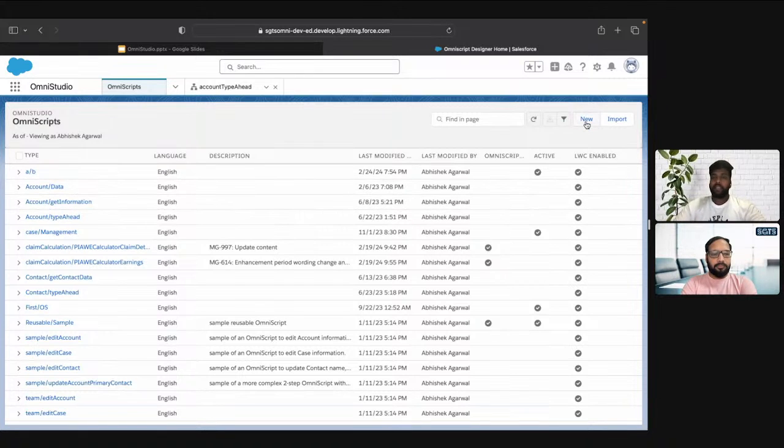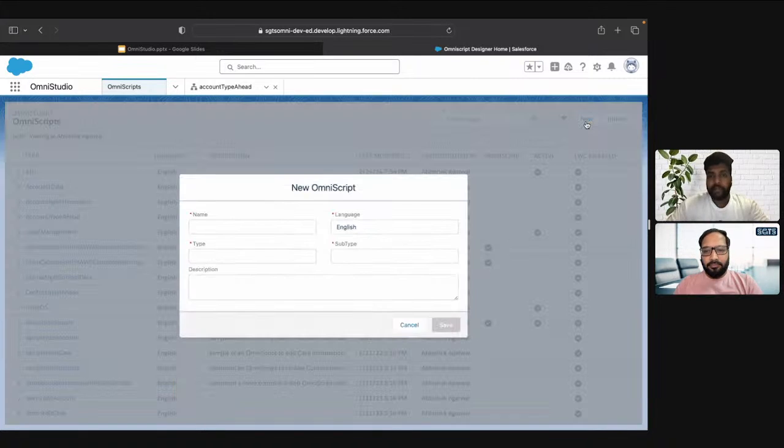First of all, I'll explain what an OmniScript is and how it looks. If you remember, when we created an IP, we defined type and subtype to uniquely identify an IP. There will be another attribute added for the OmniScript: type, subtype, and language. Combining these three fields will be a unique identifier for an OmniScript. And the name will be the label, whatever you want to give.